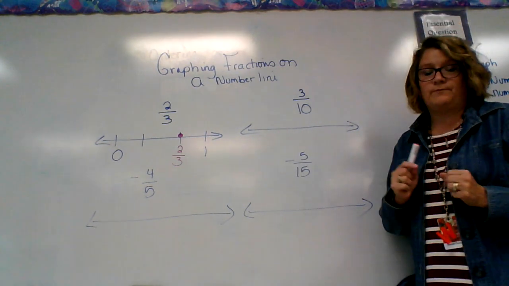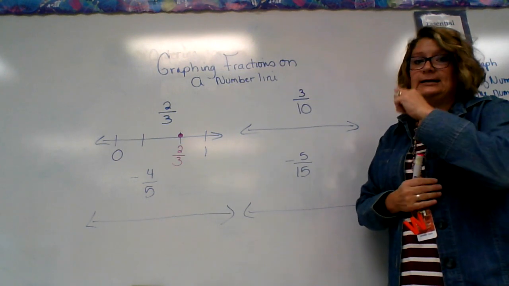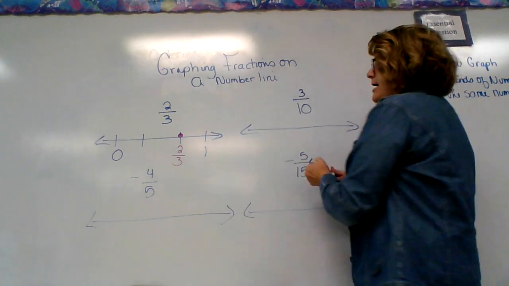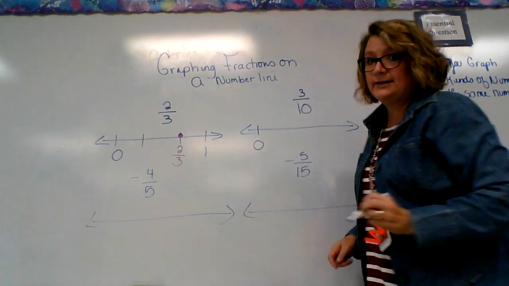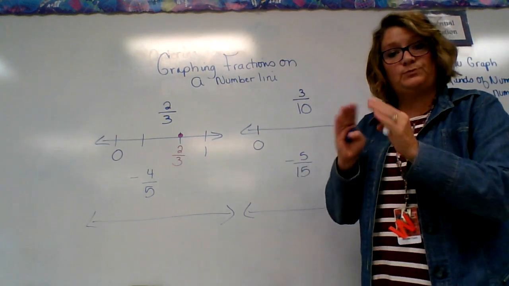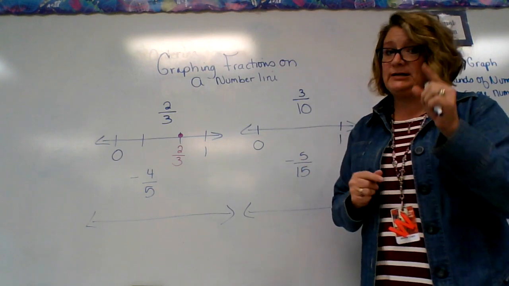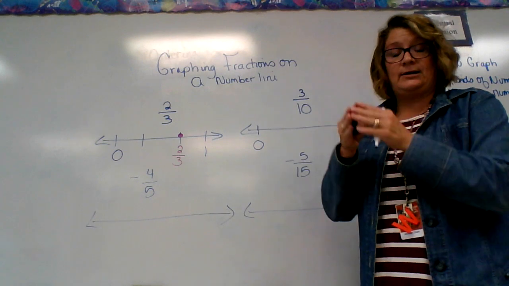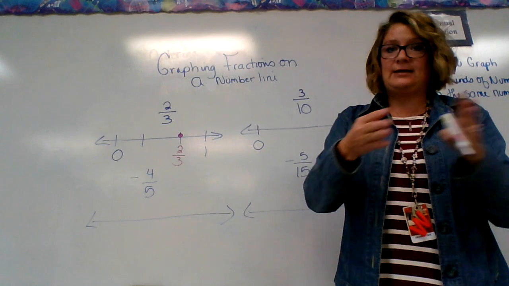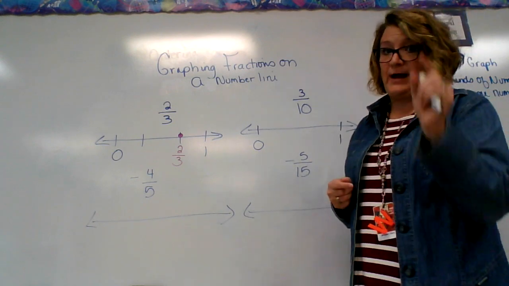Let's go to the second one. Let's go to 3/10. Okay, now 3/10 is a positive fraction. So again, we are setting up our graph the same way. We're working on the right side of 0 and we're not putting down anything that's bigger than 1 because a fraction is an amount less than 1. A mixed number is a different story because a mixed number has a whole number part plus a fraction included. So they can fall in between other whole numbers, okay, but not just a fraction.